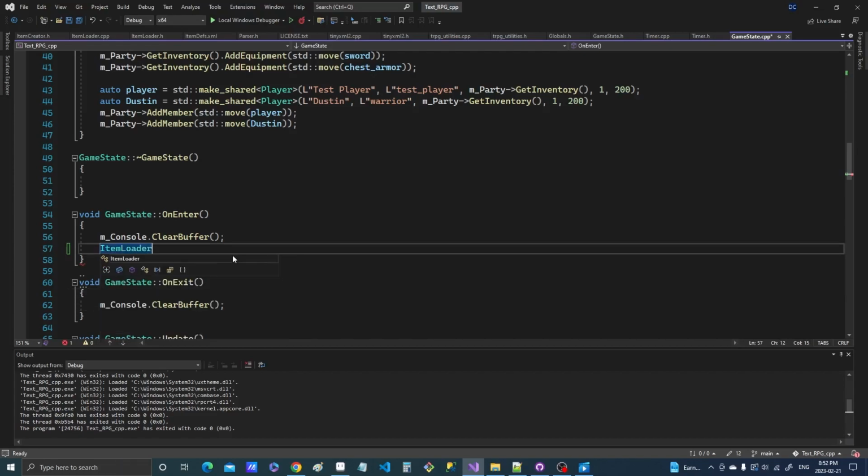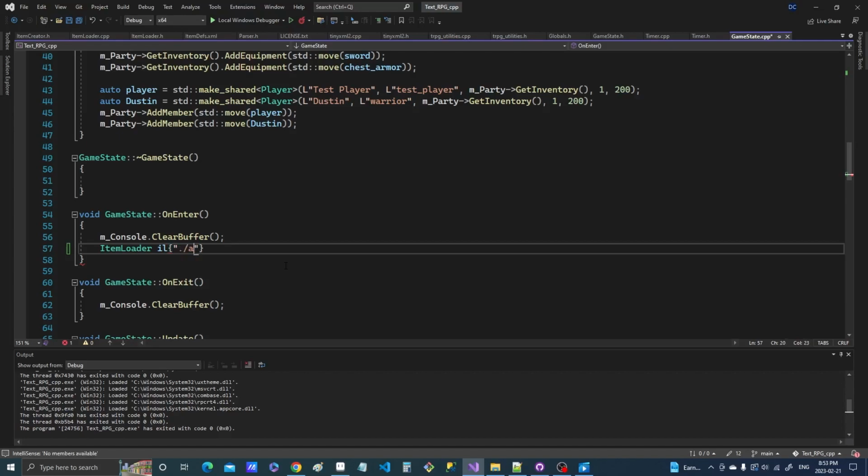So let's go on enter. Item loader, IL, and so where is that? It is this one here, and our path is assets, XML files, item defs.